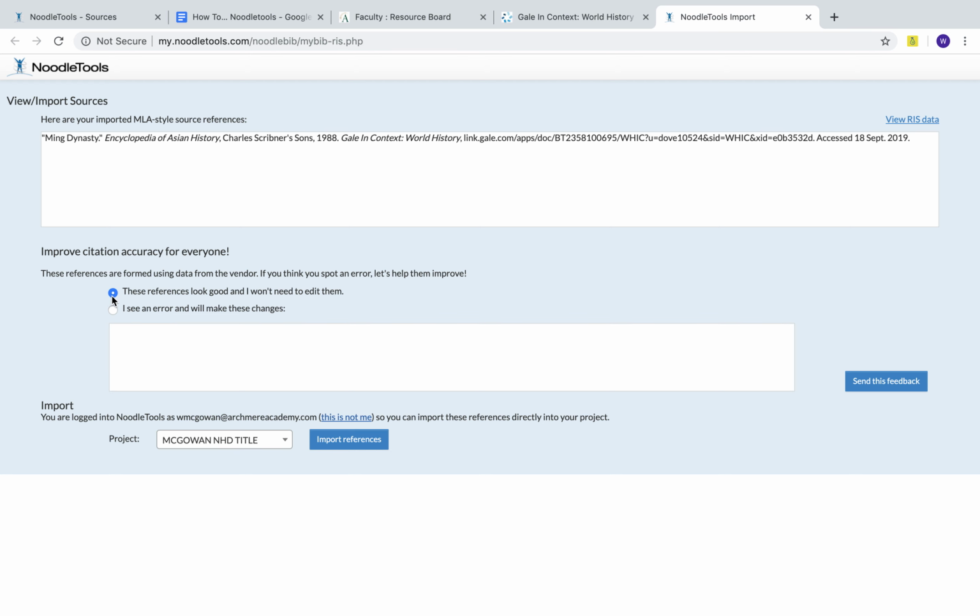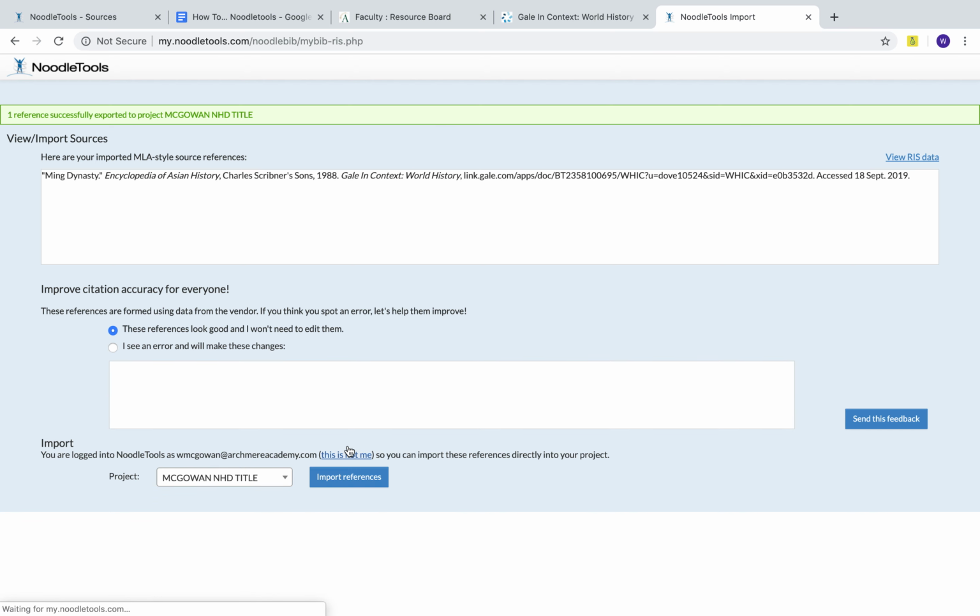If not, it looks all good. I'll keep it there, and then I'll go down to the bottom, and as you see, it says project, and then it gives the title. If I click this drop down, it's all of the projects that I have created. So I want to make sure that I'm picking the proper title. I'll click that, I'll hit import, and this little green bar will pop up saying that it successfully exported to the project. Okay, so that's done.